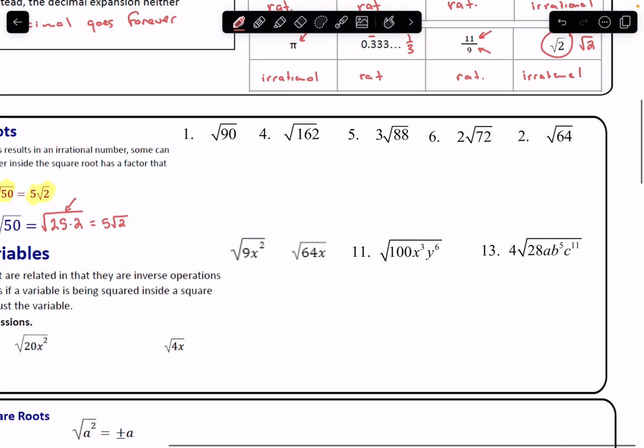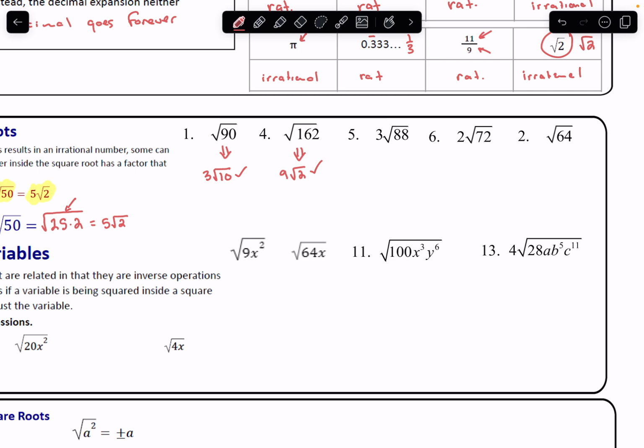So if you type these couple of questions across the top in the calculator, square root 90, it's going to spit back not the square root 90. It's going to spit back what? 3 square root 10 is probably what you're going to get. If you type in the square root of 162, you're going to get 9 square root 2. And again, these answers are great. You don't need to turn it into an ugly decimal. You could hit the best friend button and get the decimal, but I like these numbers. They're exact answers. They're good numbers.